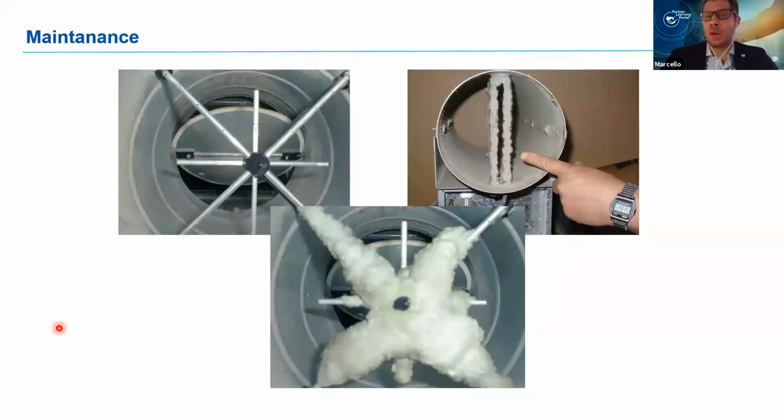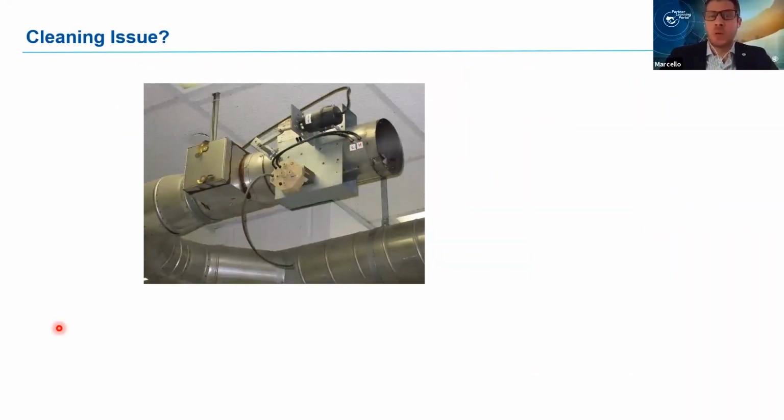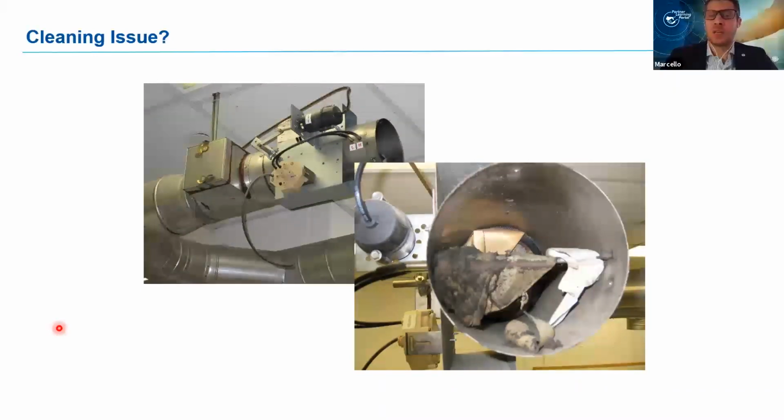Those are real pictures out of real installations that we have carried out. You can see that we might have sensors that are completely blocked by the breathes. They're completely stuck. And with a sensor that doesn't read properly, I'm pretty sure the output would not be the right one. So that's extremely critical. But also when we look at the laboratories, we find those types of situations every now and then, where the sensors were stuck by chutes that were sucked by the exhaust fume hoods air valve. In this type of condition, you don't read anything. So basically you will keep your blade fully open regardless of the real condition in the space. With a condition like that, the control is lost. You don't know what you're doing. You don't know what you're controlling.